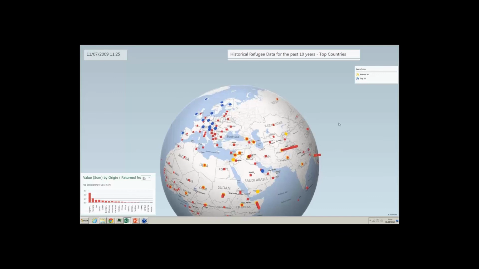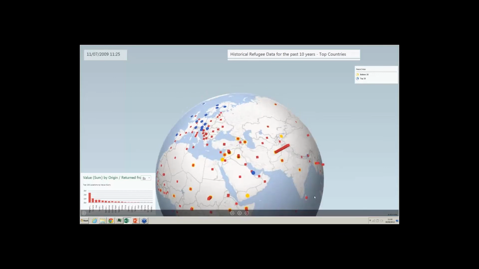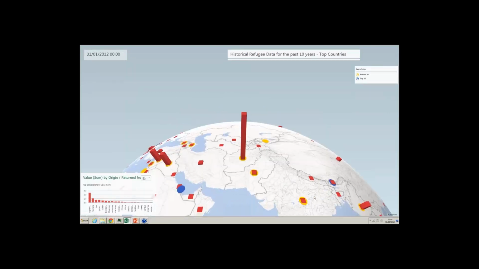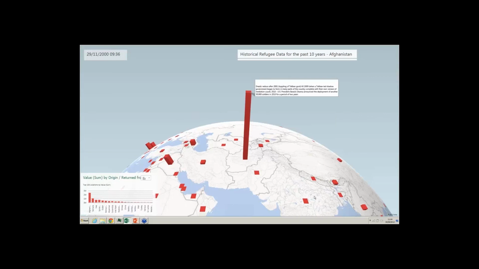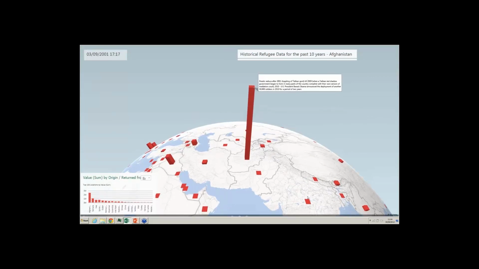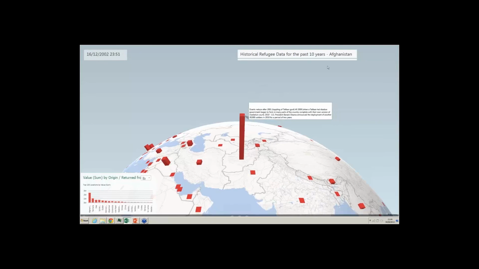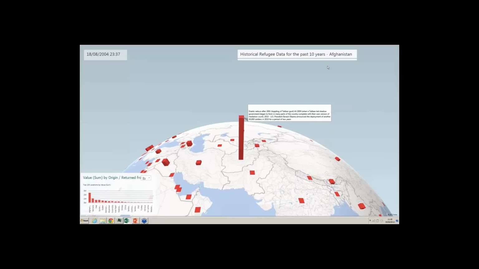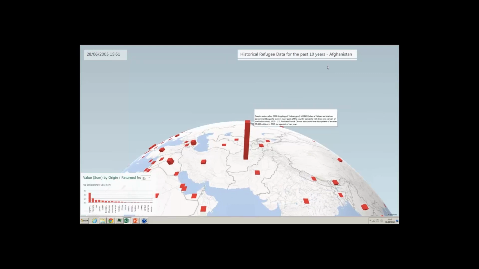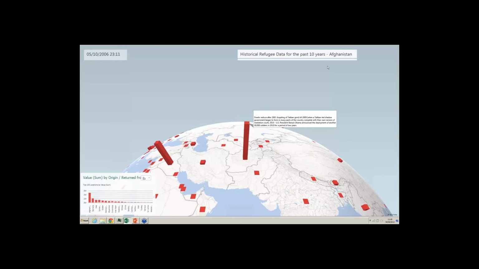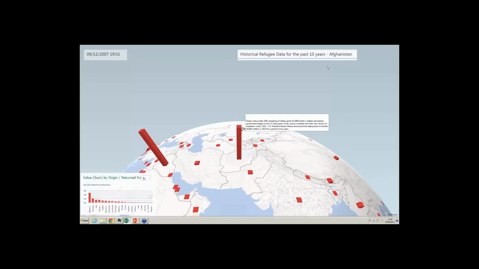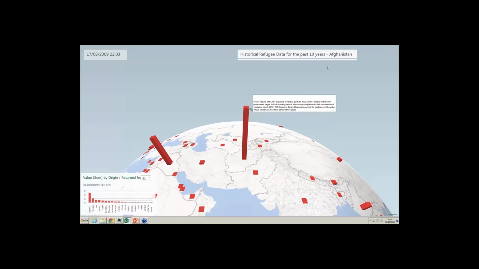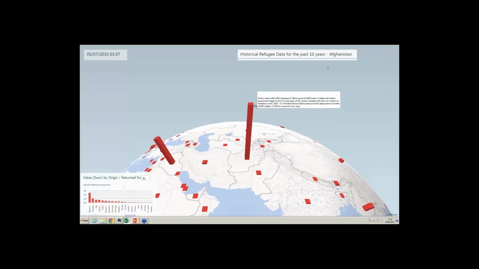So now you can see we are focusing on Afghanistan, and you can see in 2000 and 2001 there was a big increase in the number of refugees, and after that it started reducing. I was able to correlate the reduction from 2001 till 2009. 2001 is when the Taliban government got toppled, so it seems like the number of refugees reduced after that. But in 2008, 2009, it again started increasing, and I could correlate it with the Taliban coming back into power, leading a shadow government in some parts of the country.